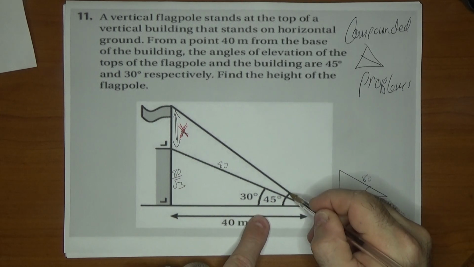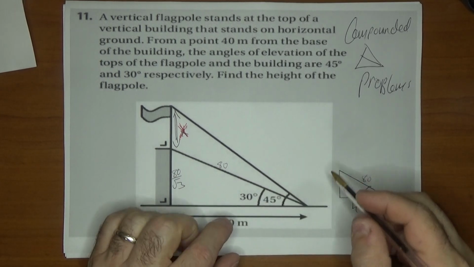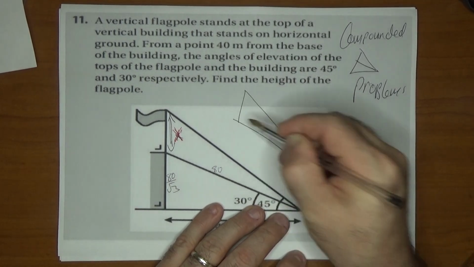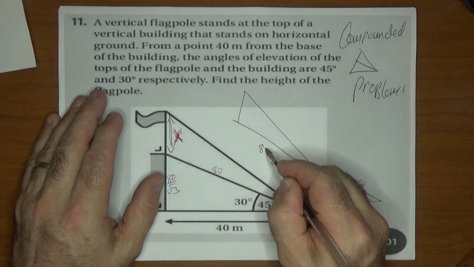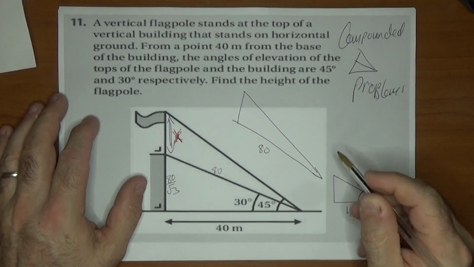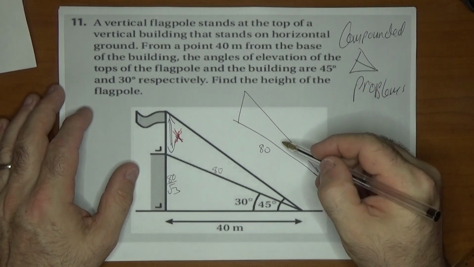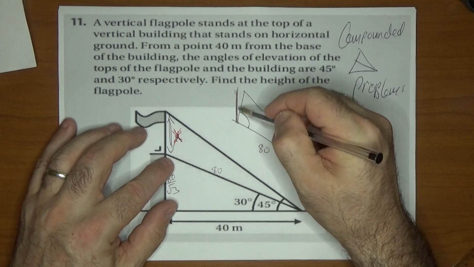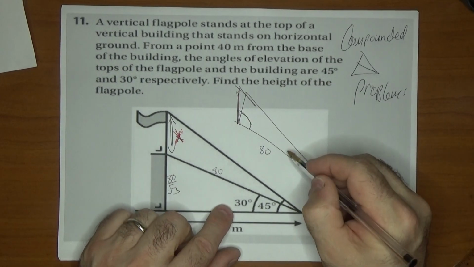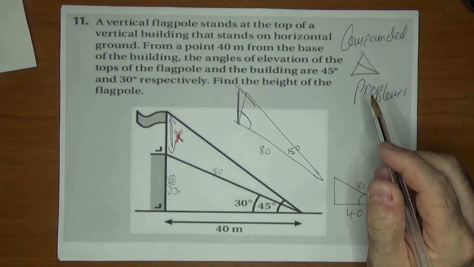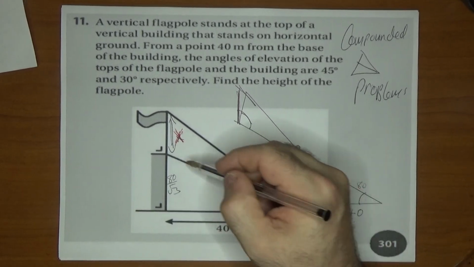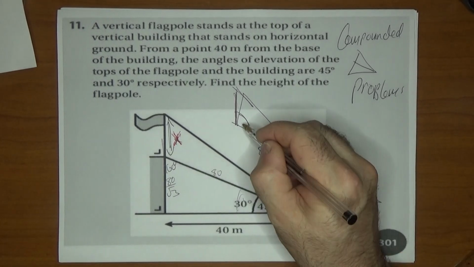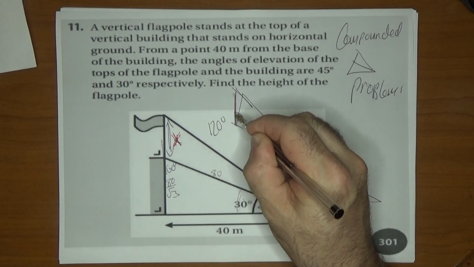Now the difference between 45 degrees and 30 degrees is 15 degrees. So this sliver of a triangle here doesn't have to be drawn exceptionally well. Just isolate it. Remember the word isolation from algebra. Now we're using a bit of isolation here. We're definitely going to know this angle. I know this is 15 degrees. We know this is straight through and that this is 60 because this is 30, remember? So that makes this 120 degrees.